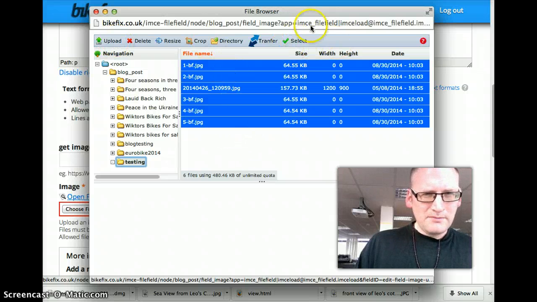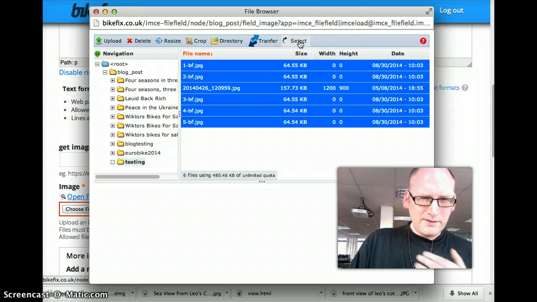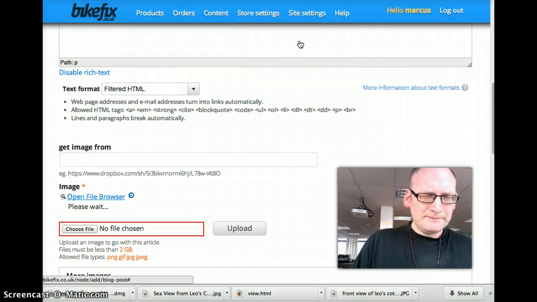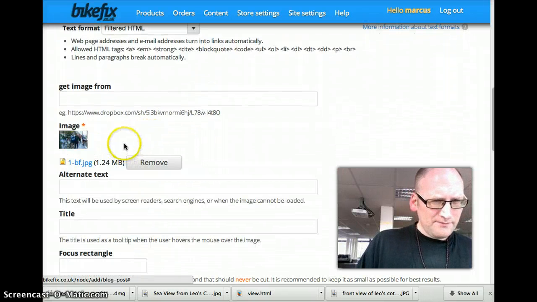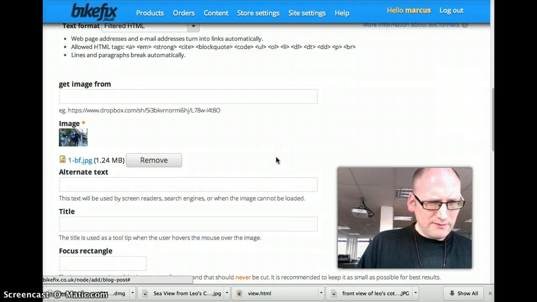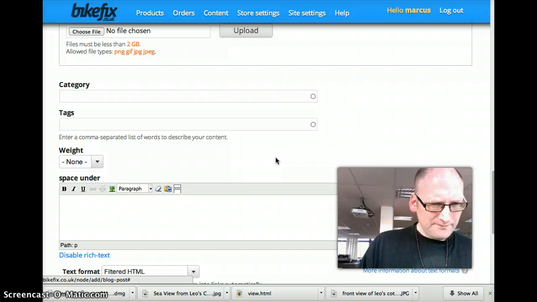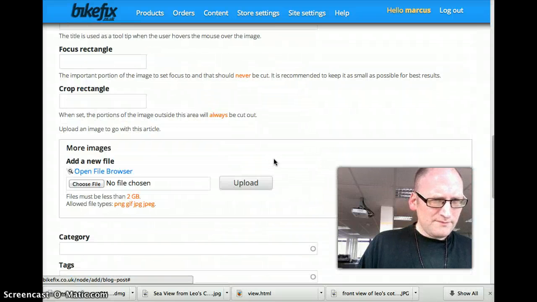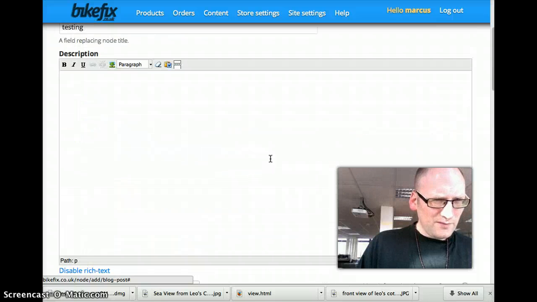You've just selected them, but then it's sort of like put them in the page. And it uses JavaScript to go through each one and add them. Where have they gone?